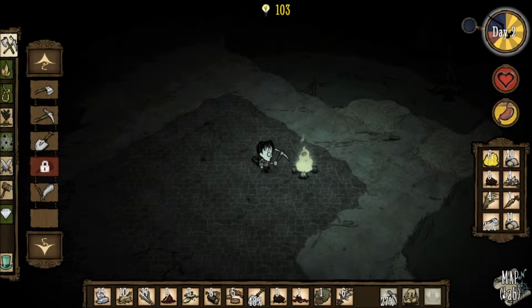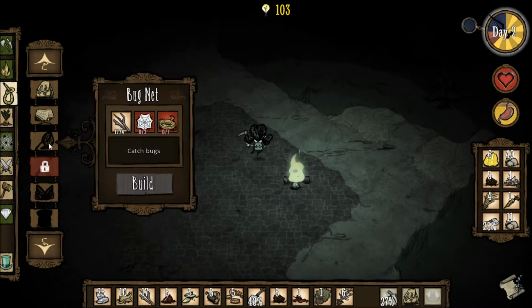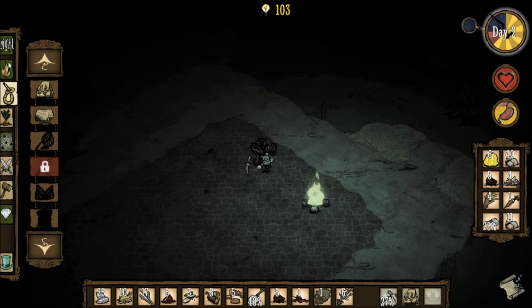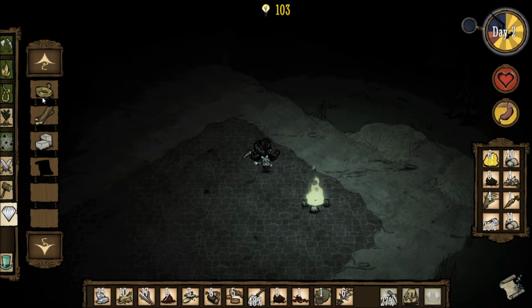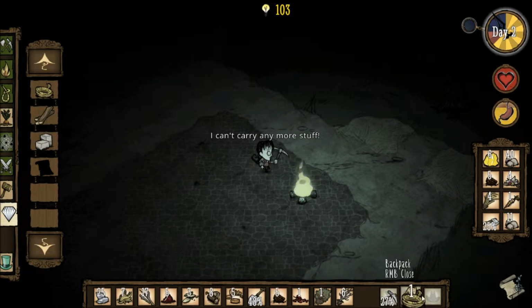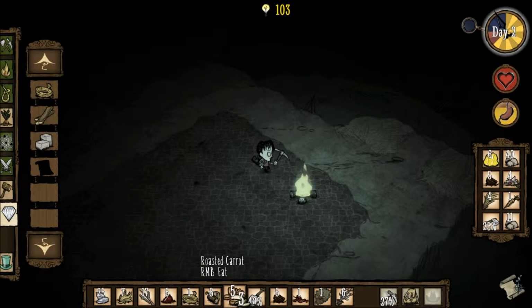So night is quite a downtime. You can't really do a lot, but eventually you can build a straw roll, which you use for sleeping through the night. But it's a one-time use, so it is useful if you just think you're not going to do anything at night. I prefer to build my tools or plant trees if I'm near a home, which I'm not at the moment here.